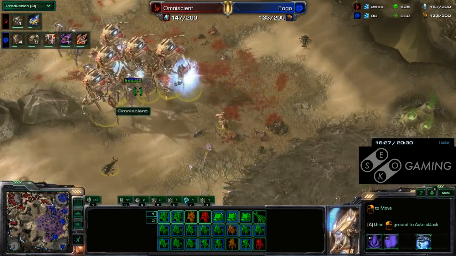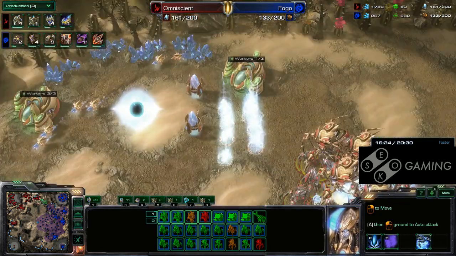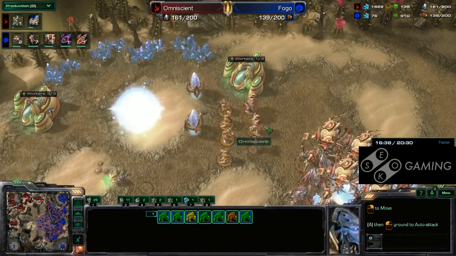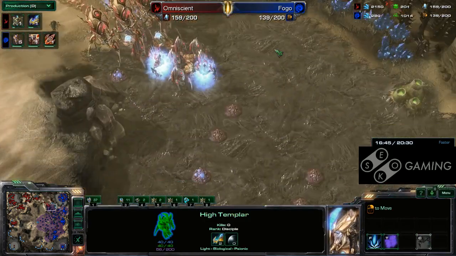So, did alright. Stalker survived my pretty good engagement. Blew through almost all of his bank now. I did lose this base, but I'll start it up again. More Templars. More Zealots. Gonna keep these ones just as Templars. The Storm's very, very effective.